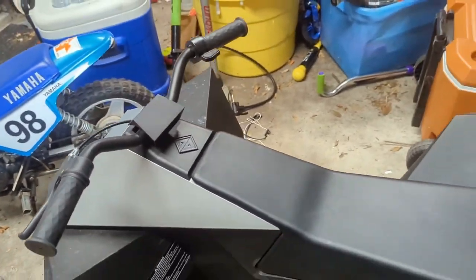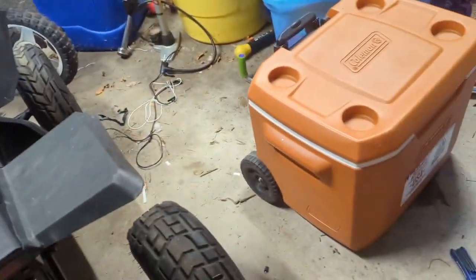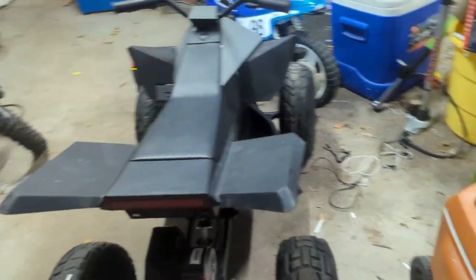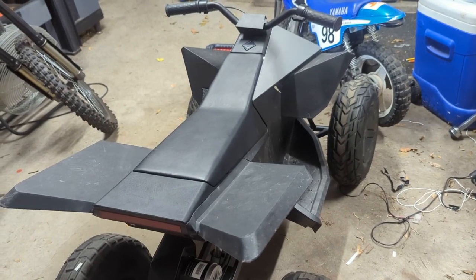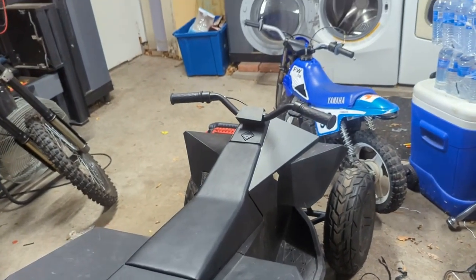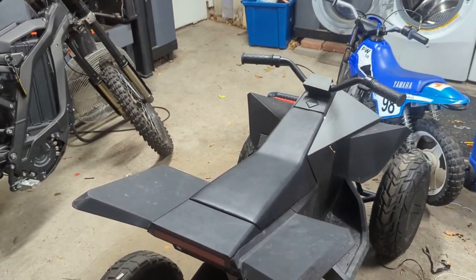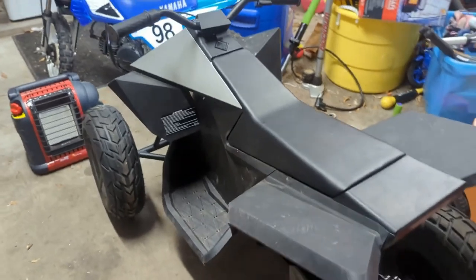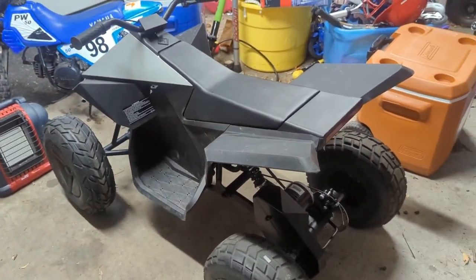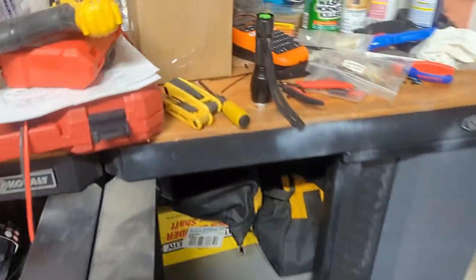Well, that was a good 5-6 hours of work. The biggest part was working on the connectors — that was the most time-consuming. The rest was really just figuring out what to do, where the screws are, what unhooks and what doesn't. Actually it wasn't that bad. I think you can just get that controller and hook it up — you might even be able to get ones off AliExpress or eBay for half the price.